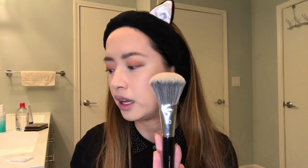I used to apply the under eye powder with this, and I just always picked up too much product or not enough, or it's just so big that it's either too much product or too little, and I'm missing some areas under my eye. I don't want my concealer to start fading or moving, because it's very noticeable, and the darker colors underneath, once exposed, you're gonna look tired. No matter how generally intact your makeup is on the rest of your face, you're gonna look like your makeup's coming apart. Maybe most people can't tell, but I can tell, and it really bothers me.